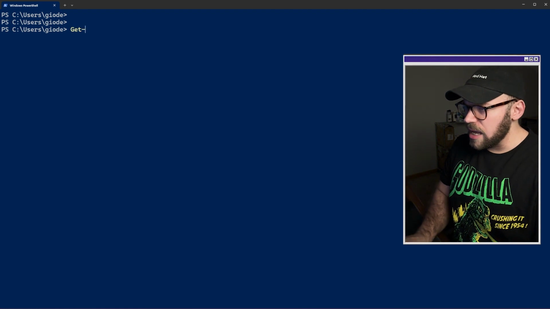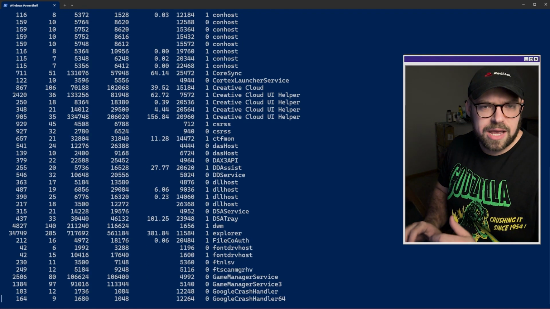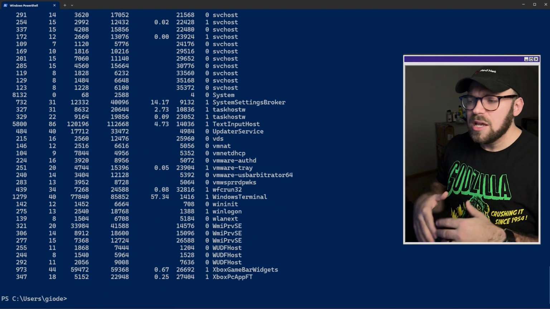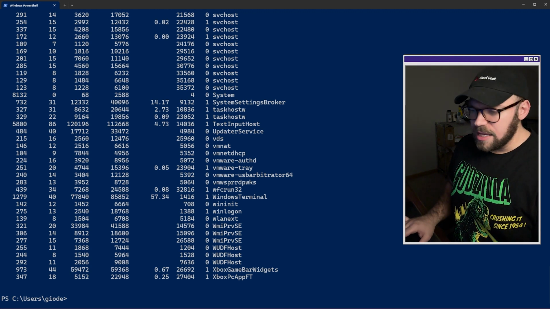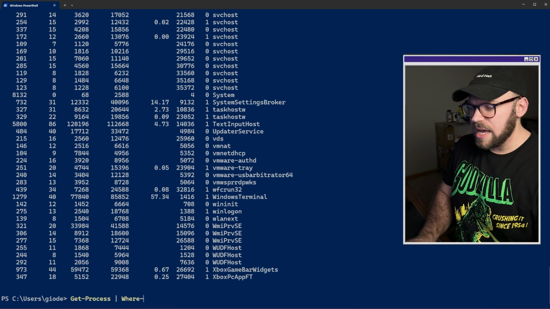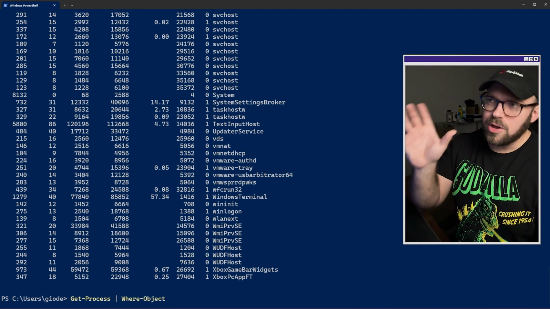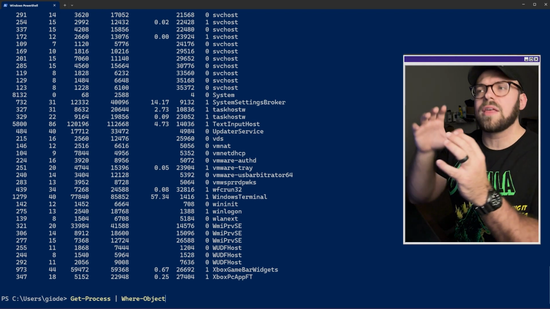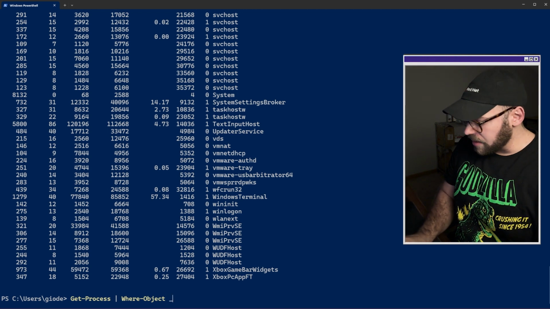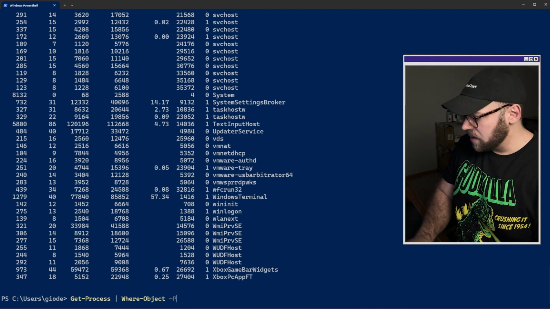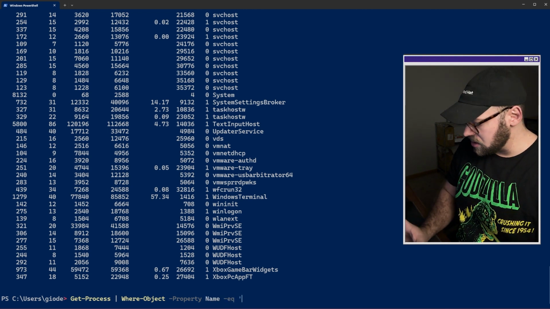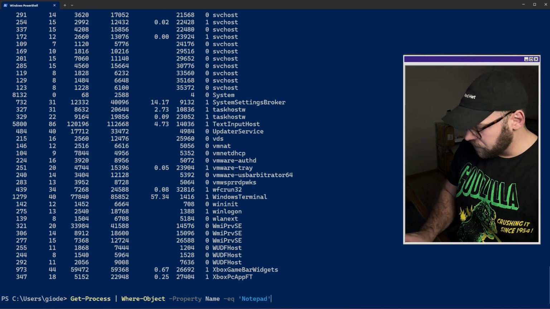So let's just do a basic Get-Process. As we know, when we get into processes, services, what have you, there's tons of data. So what we can do, and we're going to try tonight, is the Where-Object command. Think of this as, hey, we want to take all this information and only see stuff where the object is blankety blank. In this instance, Where-Object is going to be the property Name equals, and let's just do notepad.